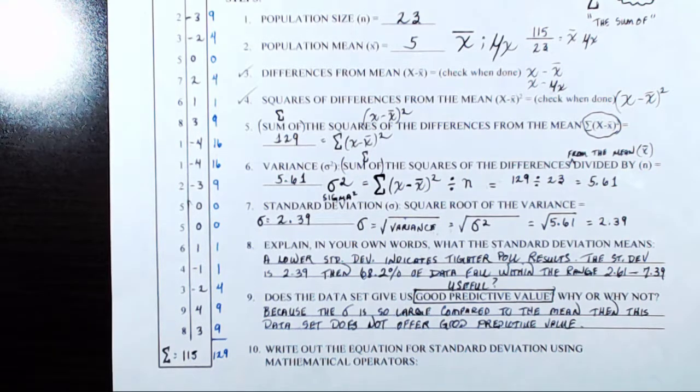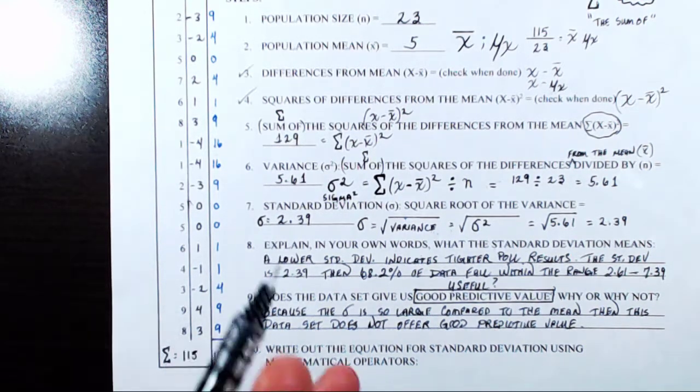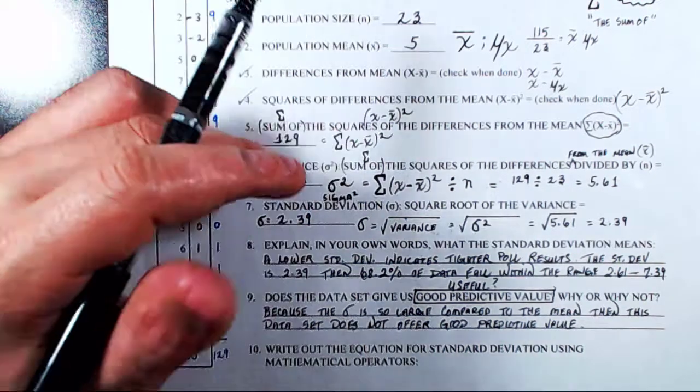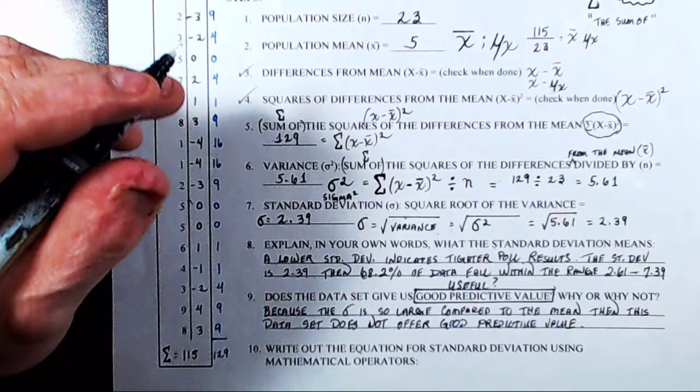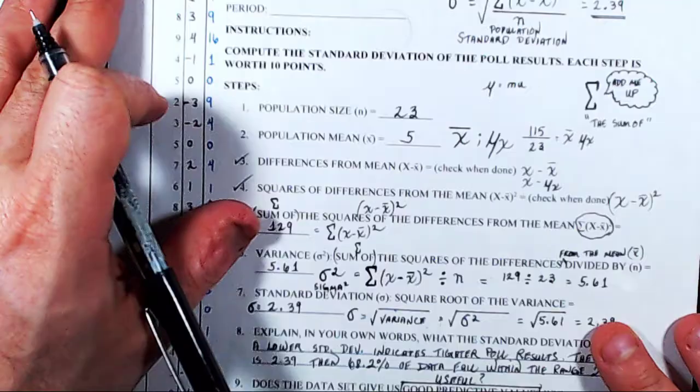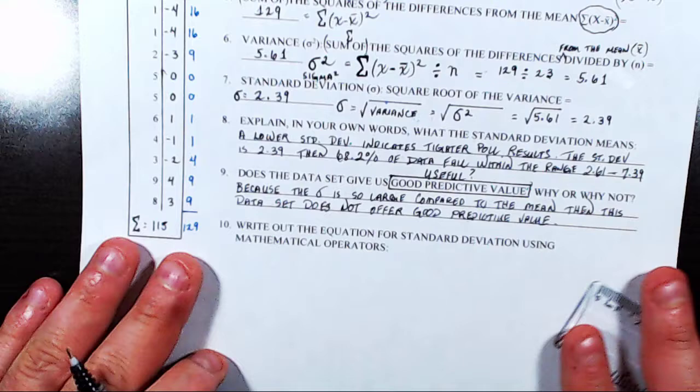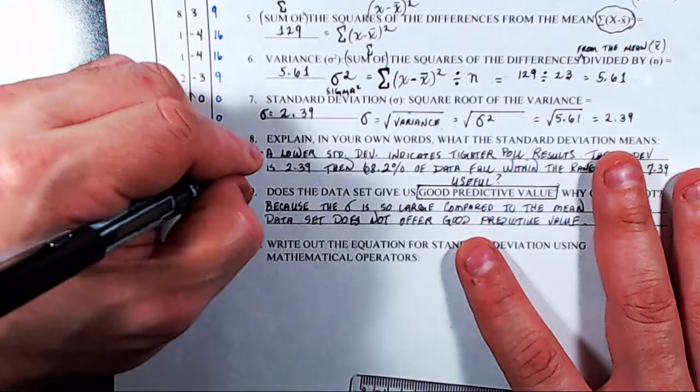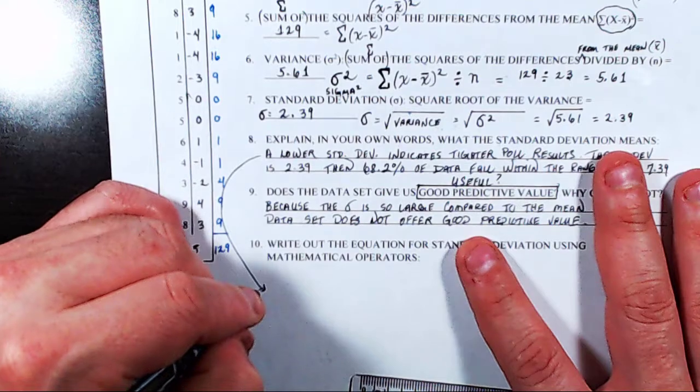A standard deviation of 0.1 would be even tighter. That would be 5 minus 0.1 or 4.9, 5 plus 0.1 or 5.1. So you could almost know to a dead certainty that 68% of the data will fall between 4.9 and 5.1. That's a nearly perfect correlation of data. So, the smaller the standard deviation, let me add this little addendum here. This is important. If this is all you learn from this whole video, this is the thing to learn.